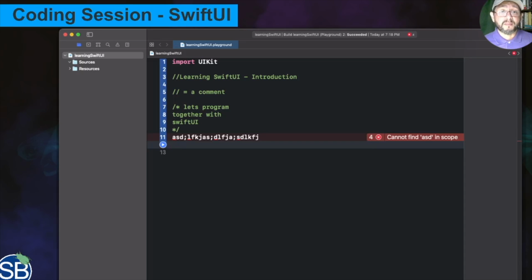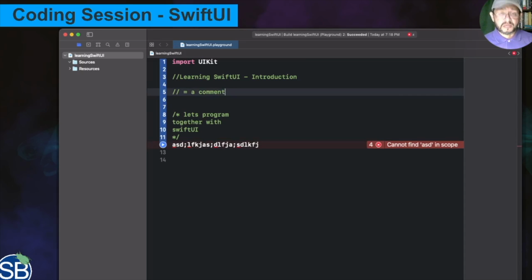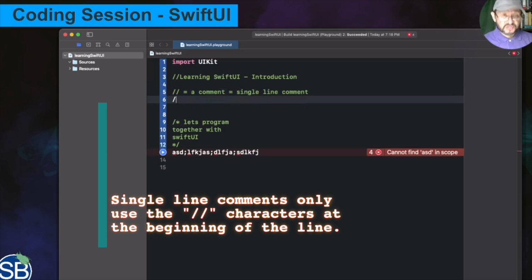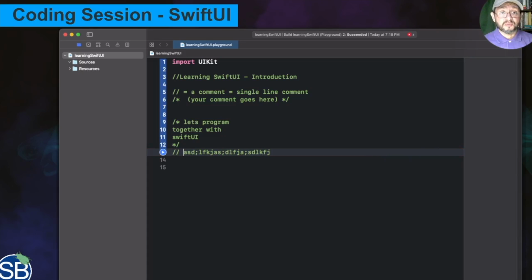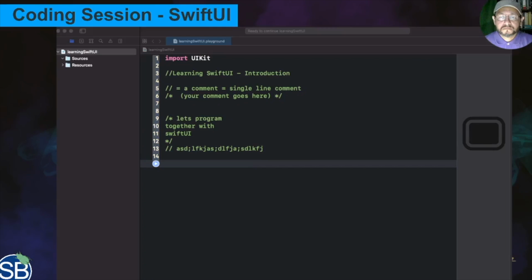And so the full comment can also be, so I should probably say here equals a single line comment. And then we can have the slash star, and I'm going to put here your comment goes here in quotes or in parentheses. And notice that everything inside the slash star on the left and star slash on the right is going to be the comment, and it's going to be ignored. And so we can always come down here to this last one, put a double slash here at the very end, and our last line there can be commented out.